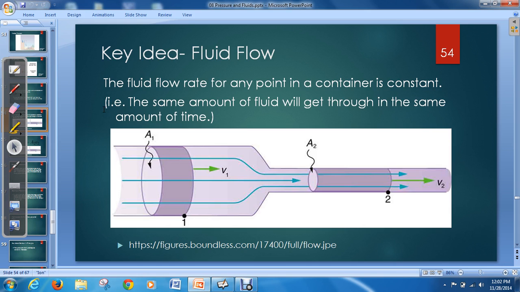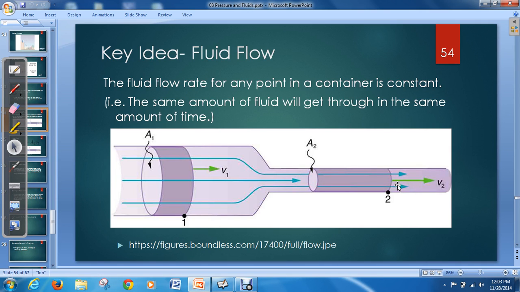For example, if we think about this fluid right here in this container, it may be flowing at a certain velocity, which we'll call V1. And it may be pretty slow. It'll be flowing through this container very slowly, but it also has a very large opening, which we call area 1. So there's going to be a lot of fluid flowing through here. And then it shrinks down, and now we go to this smaller container, and now it's going to be a much higher velocity, right?